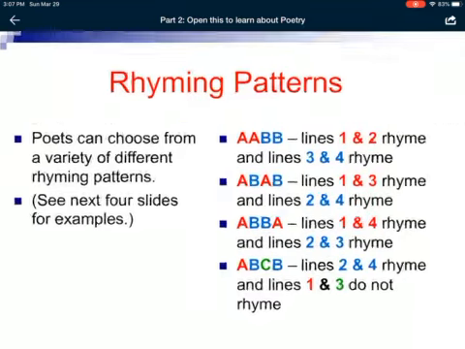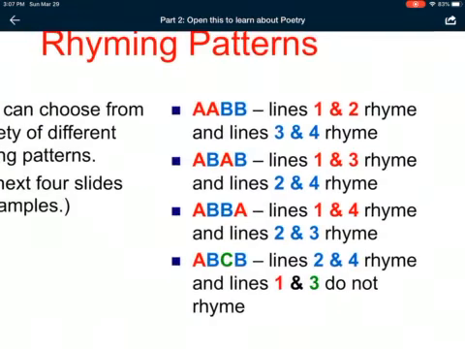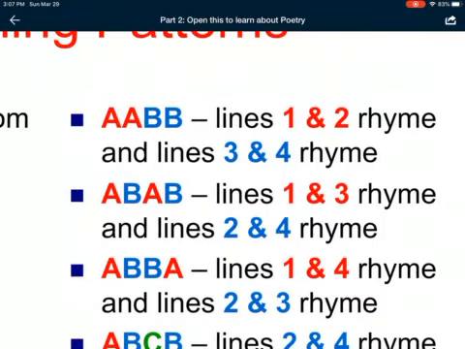And so you can have rhyming. It's listed a little confusing, but the next slide will show you what I mean by this. You can have A, A, B, B. So if you have a 4-line poem, lines 1, 2, 3, 4, line 1 and line 2 rhyme A, and then lines 3 and 4 rhyme B, B.